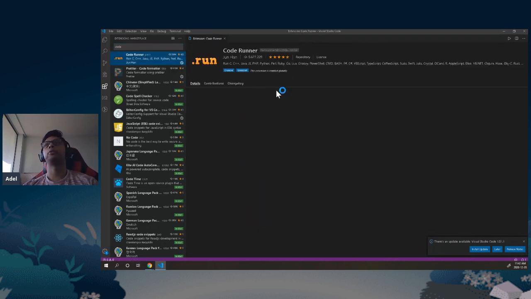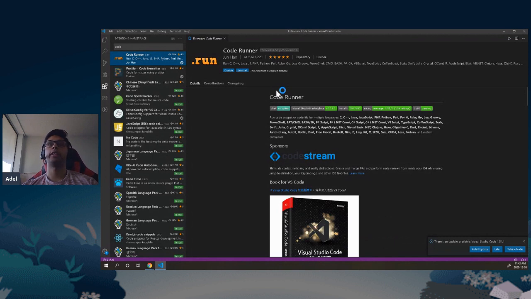And Code Runner just lets you run code, because if you guys remember, in Dr. Racket, you have the ability to run code. I don't believe VS Code comes natively with being able to run things. So this Code Runner extension is really handy if you want to run code for all of these languages. Python is what we're going to be using for this demo, but it will support every single one of these languages. You should be able to install that. I don't have the button to install because it's already installed. Once you have that, it should look like this. You should have this little button on the top right where it says run code.